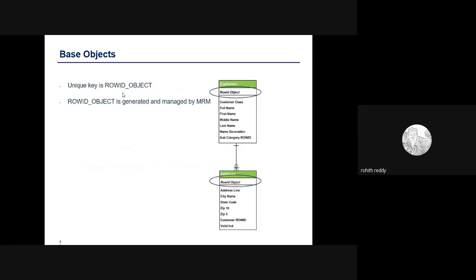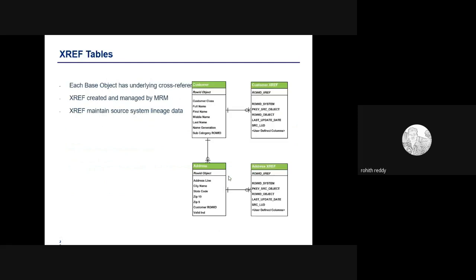How the relationship is configured between the base object tables, customer and address, is based on row ID object. I will explain this too. And the XREF tables, how those are interrelated.